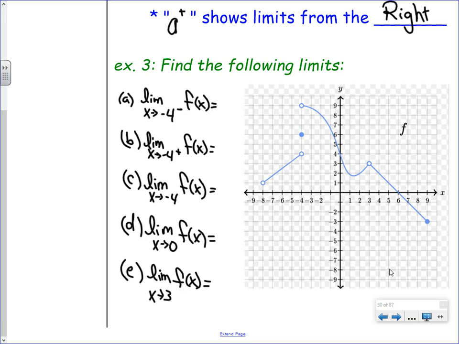Negative 4, comma 9. I have -4. I have -8. I have 3. I have 6. I have 9. I don't know if we can go by 2s. We can try to go by 2s. Yeah, just kind of. -2, -4, -6, -8, -10. I have 2, I have 4, I have 6, I have 8, I have 10.